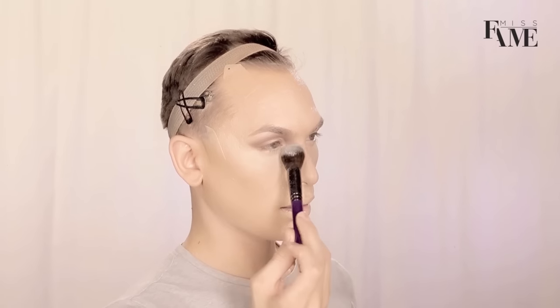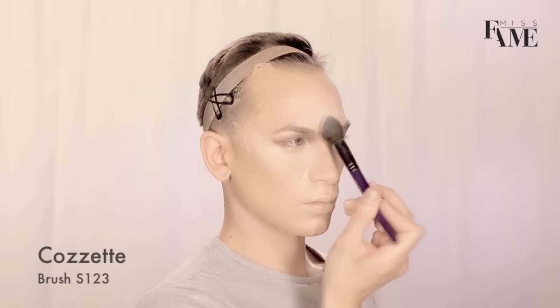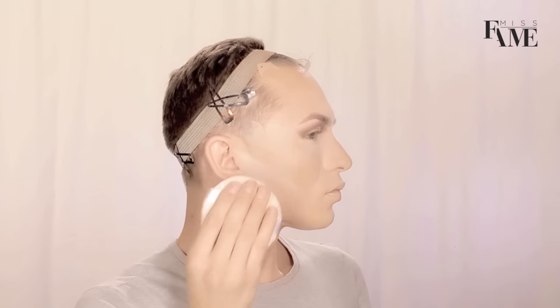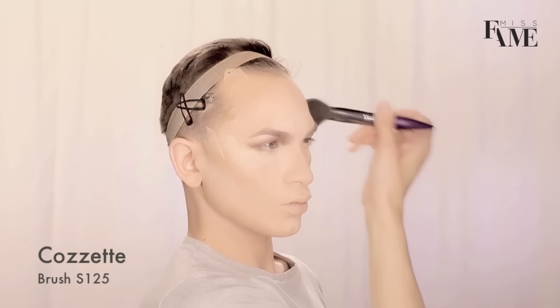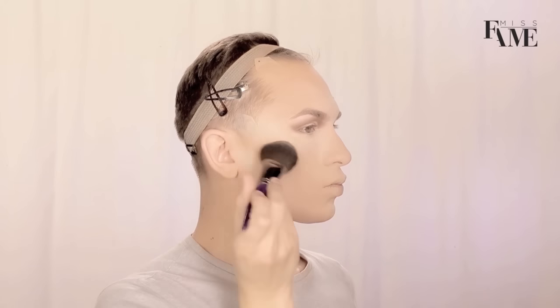Now we're going to set all those bright spots on the face with this gorgeous loose powder by NARS. I really like using a brush to lightly apply first, then using a powder puff to really press it and mold it into the skin, melding both the cream foundation and the powder as one — it gives a gorgeous silky finish. To set my contours I use a larger, giant fluffy brush and a deeper shade loose powder, going over all of those contours and tapping everything together. They are different colors so they will need a different shade to complement them and finish it beautifully.